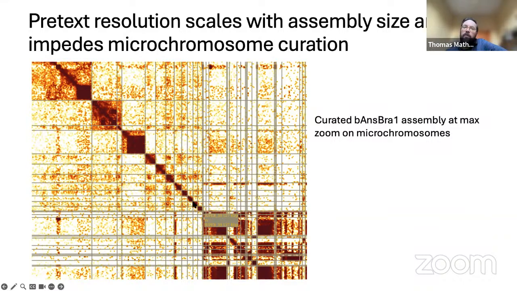It looks like a blob. You can see that it's something that belongs on its own and it shouldn't go with another chromosome, and you can see it's not a repeat. But you can't zoom in far enough on this individual chromosome to really see whether there are any errors within this small chromosome. And so that limits the accuracy of the curation that we can do.